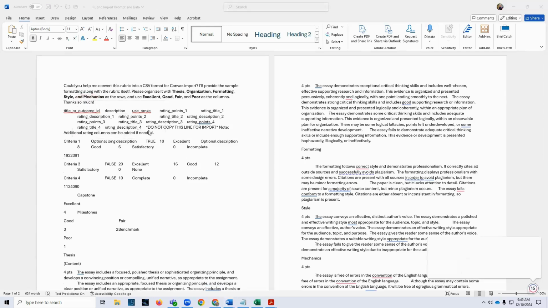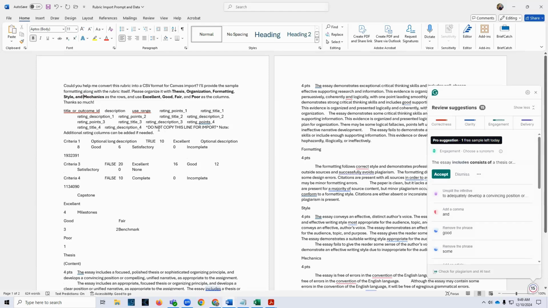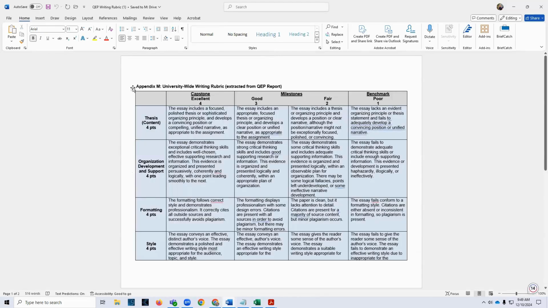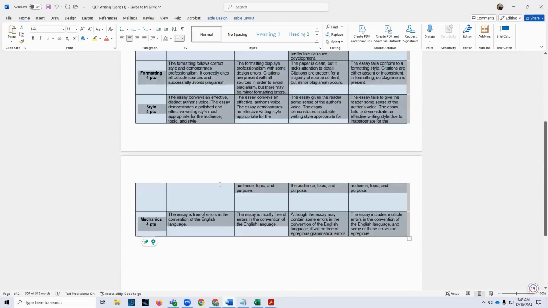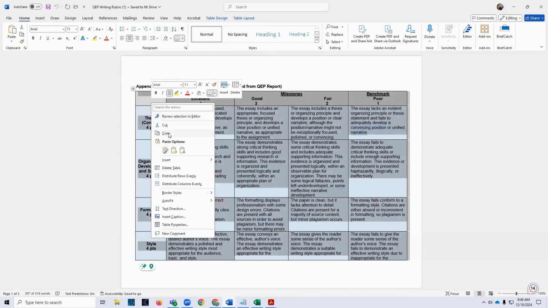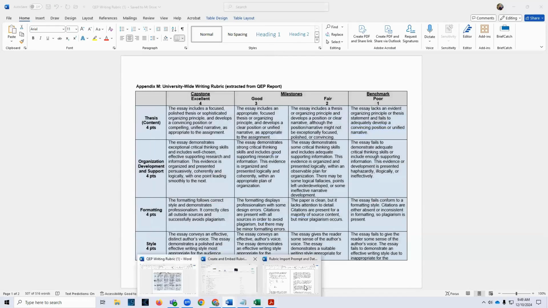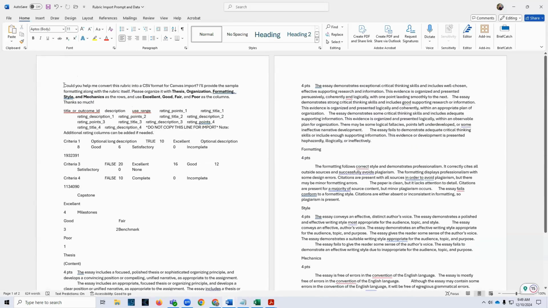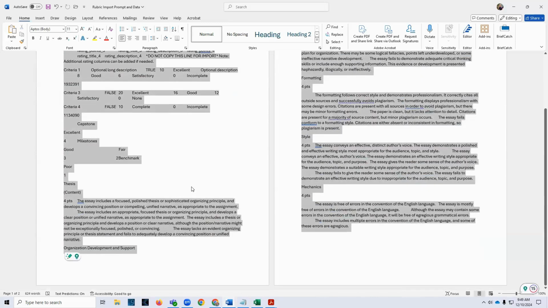Okay, then the next part is the copied-in part from the Notepad document that I downloaded. Next, what I would copy in is the QEP rubric, which let me show you that. Here it is. So you just make sure that you copy the whole thing. And then in the big Word document, I have already pasted it in. So now what I'm going to do is copy all of this.